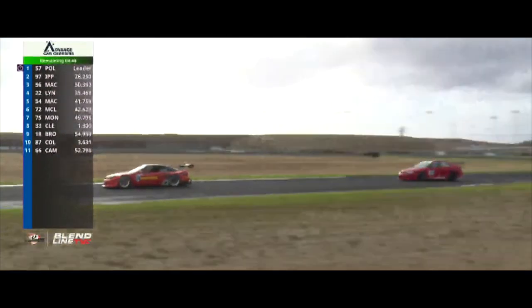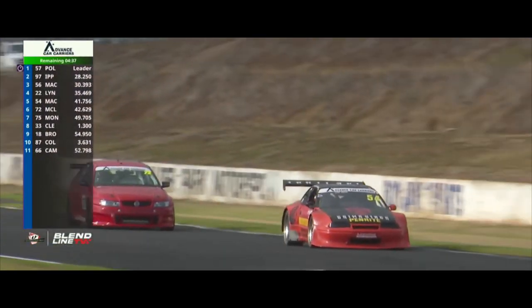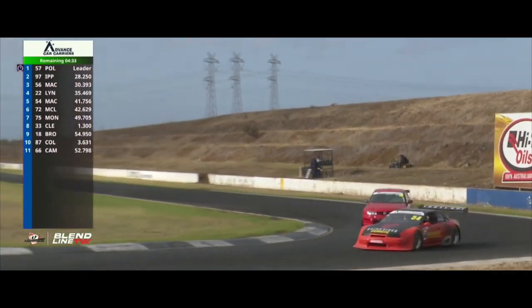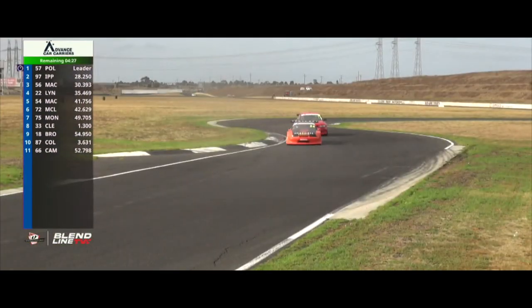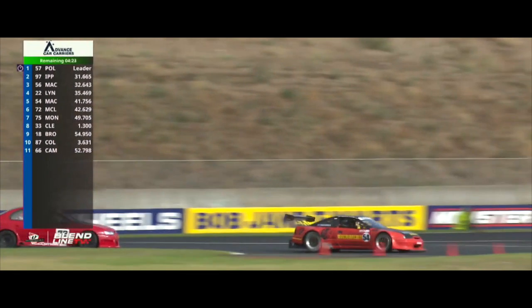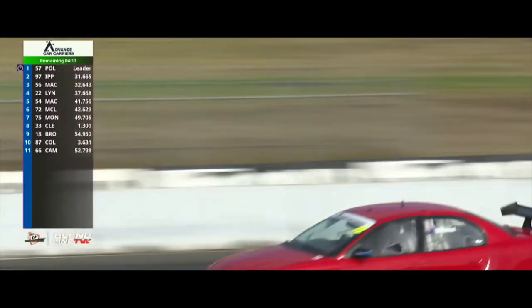The space frame, a purposeful machine. Ben McLeod doing a ripping job staying with Ran McClurkin as he runs wide. Let's hope that Ben can hang on to it here. Definitely ran wide. Massive understeer in the 54. Ben's gone off himself there a couple of times already in this race, so he's sensed something's not quite right with Ran in front of him as well.